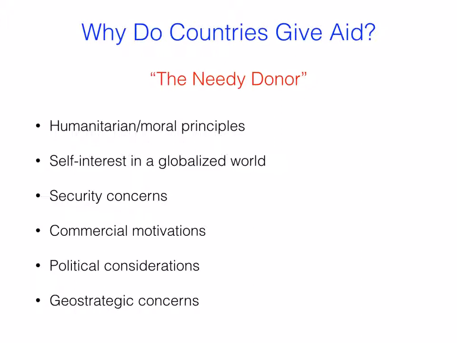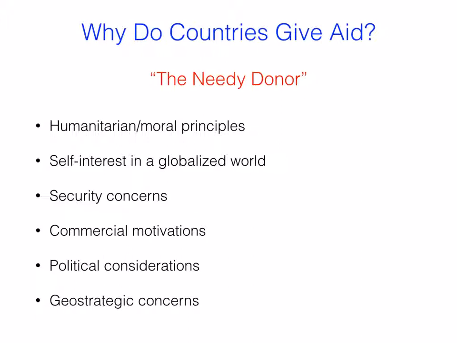So why do countries give aid? There are many, many reasons. And in reality, any country's decision to give aid will involve several of these motivations at once. First, there's the human dimension, where people believe that it's unethical or immoral to let others suffer without trying to help. But self-interest, in many forms, also motivates donors. Enlightened and not so enlightened self-interest. In a globalized world where people and germs and conflicts easily migrate across borders, someone else's problems can quickly become your problems. So helping to mitigate them before they get to you makes sense.